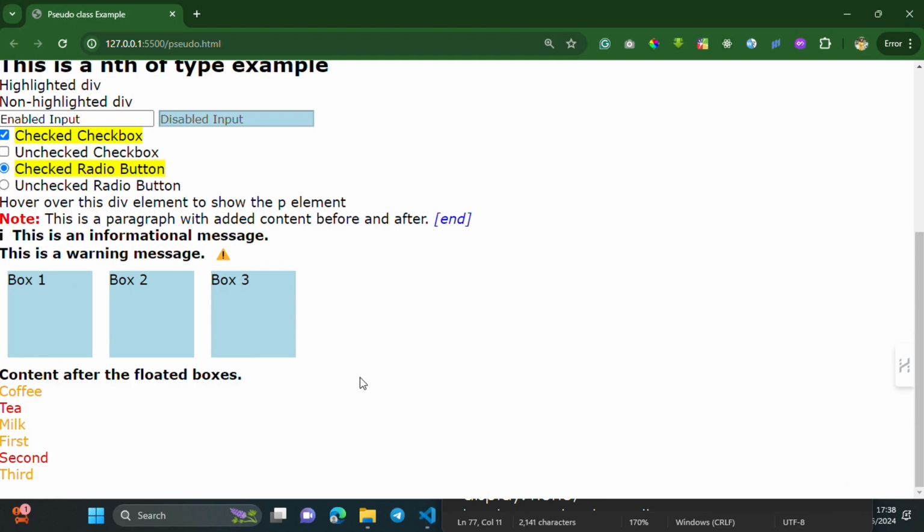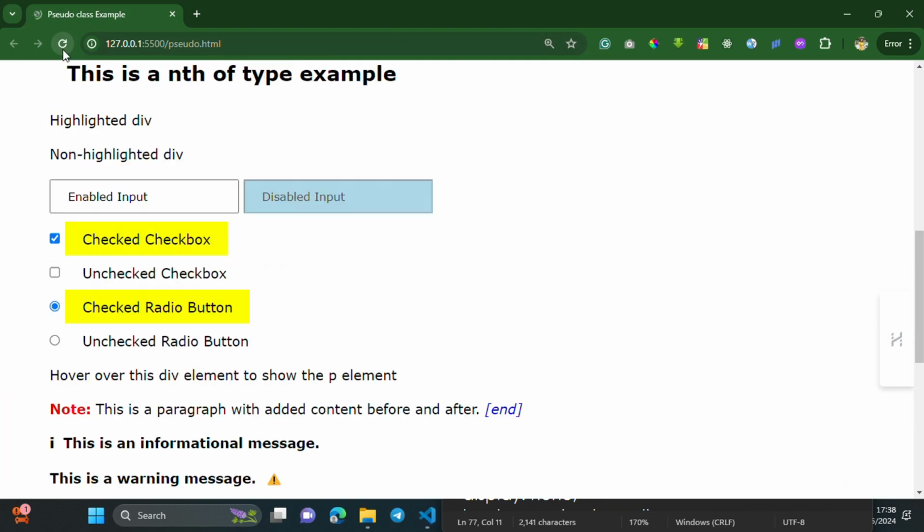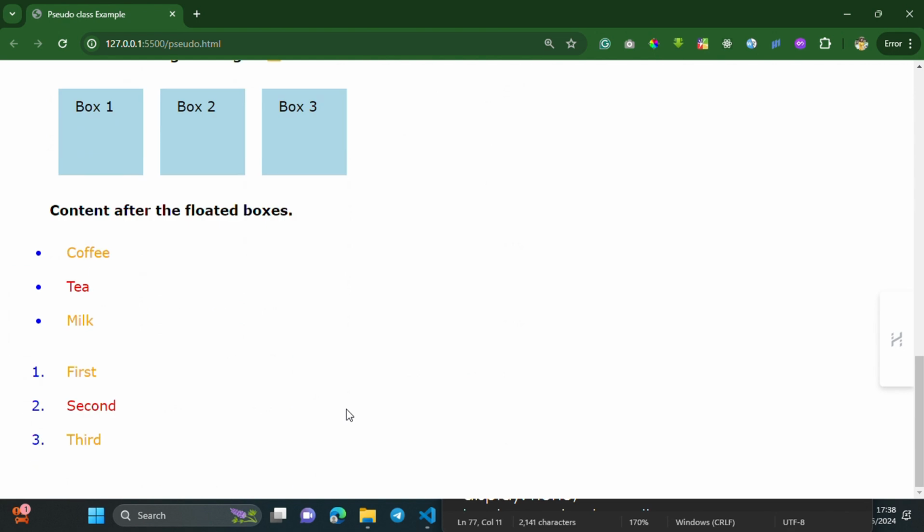So I say blue. Let's refresh this. All right, you see they're all blue. By default, they are black, right? So let's see, when we select, we want the text to be gray, and the text is now white. Now it is white. Okay, we want it to be blue with a background color of red.